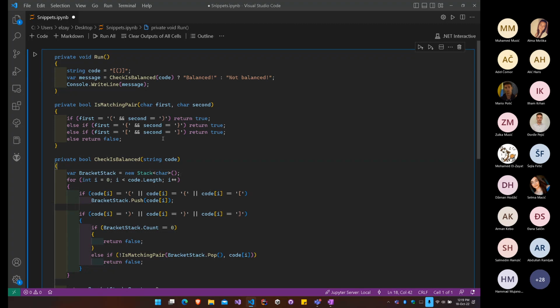So what's happening here is, in order for me to test the balanced brackets bit, I need to know what is the opening bracket and what is the closing bracket for it. So for example, when I look at a bracket, is this the opening and this the closing of it, right? So this is the way that I can say, yeah, this is the opening and this is the closing bracket of the same type, right? So this matching pair is what does that for me.